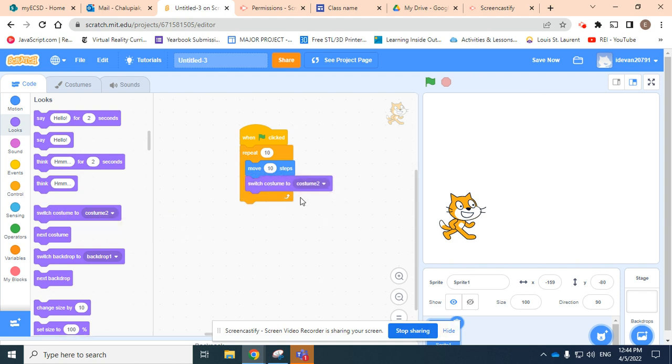So we can say switch costumes 10 times, but we'd have to say switch to costume 2. This isn't going to do anything yet. You'd want to figure out how to switch it back and forth from costume 1 to costume 2. You'd have to think about how you would organize this code here in these visual blocks so that it would transform back and forth to make it look like our sprite's walking.